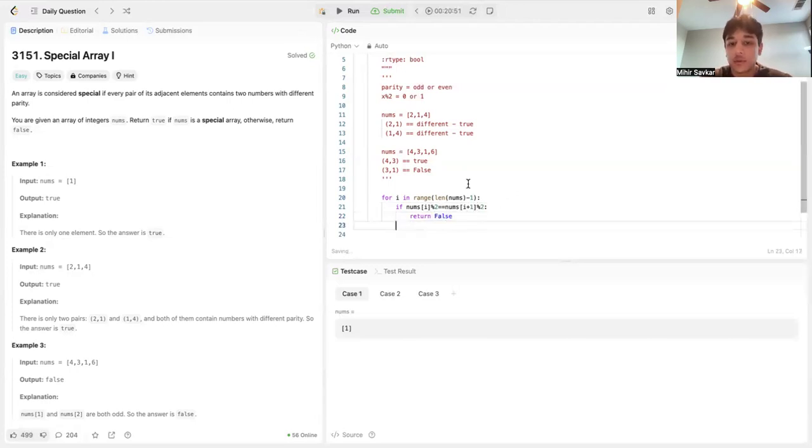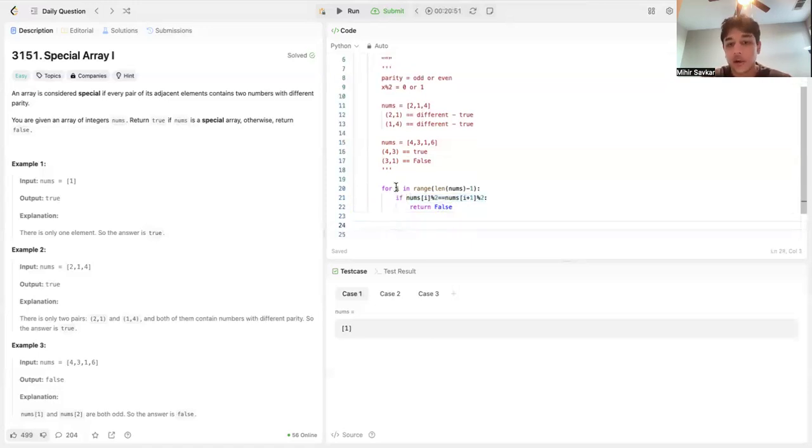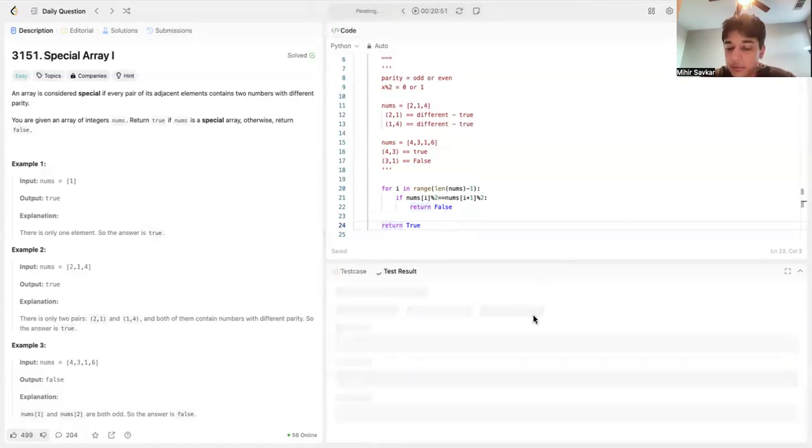It's going to go through this whole thing and see if there's any case where the two elements are of the same parity. If that comes up, you return false, or else you pass through the whole loop and then return true. By the time it reaches this section, you already know that all pairs we've seen are fine. They're all special, they're two different ones. And this should work, I think.